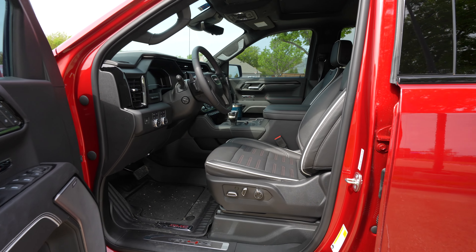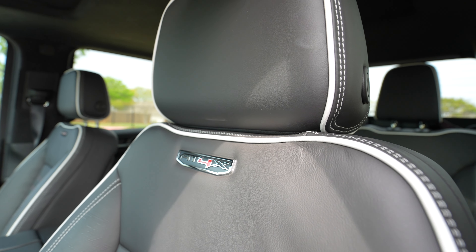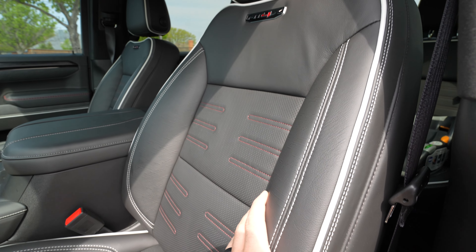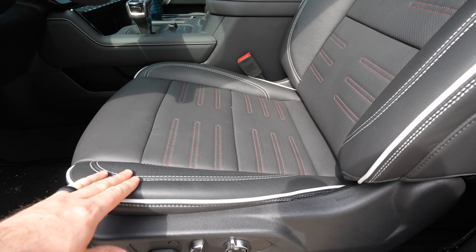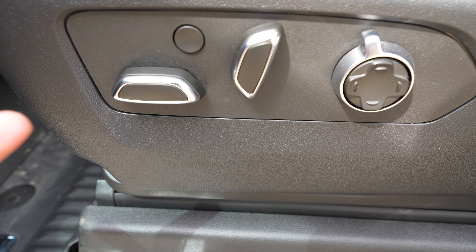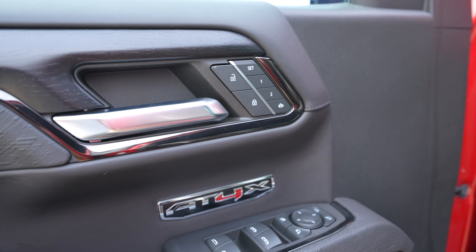Climbing inside, you're going to get some luxury style seats. You've got leather seats with AT4X badging. The only thing I wish we had was the headrest moving forward and backwards like Fords, but it still goes up and down. You've got nice stitching and a good overall look to the seats — they're not as plush as some, but still comfortable enough. All the adjustments you could ever want: height, tilt, recline, four-way lumbar support, even bolster adjustment. There are two-position memory settings with an entry-exit system, and the steering wheel is power tilt and telescoping.